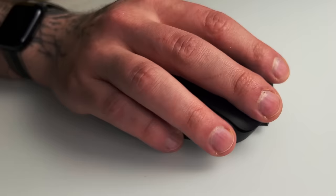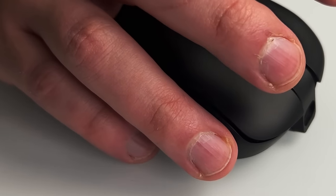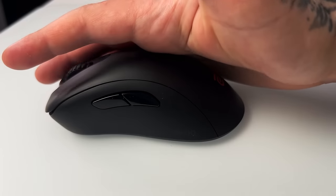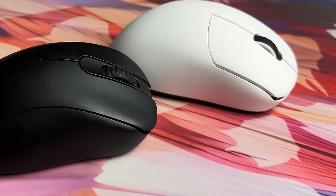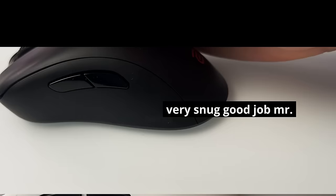As an example, let's take a look at my grip when holding a mouse. My ring and pinky finger are up against the right side, my thumb is up tight against the left side, and I trigger the side buttons by just rolling it upwards. For this example, I'd want a mouse a bit more snug against my palm, so what I would look for in a new one is something that has a similar design for the sides of the mouse, but with a higher hump at the rear so it sits closer to my palm.